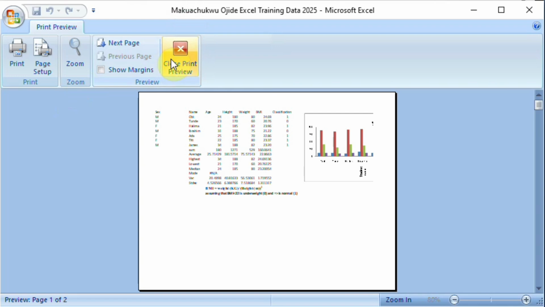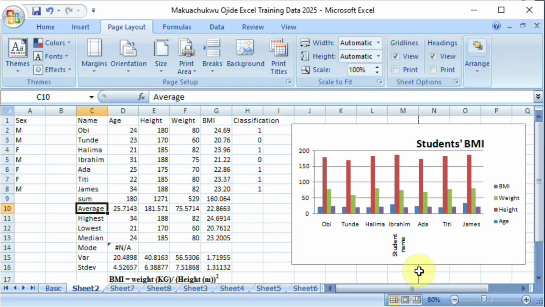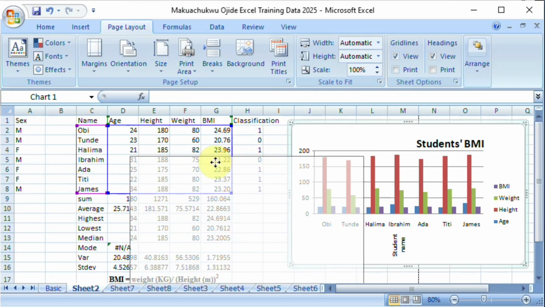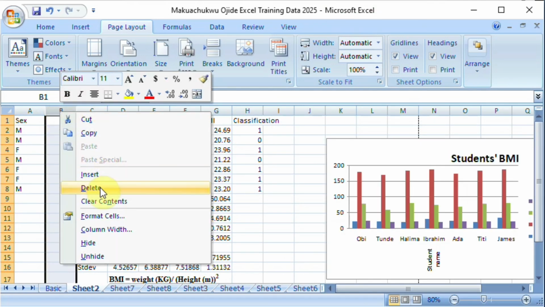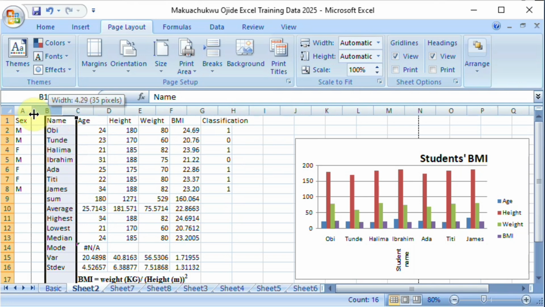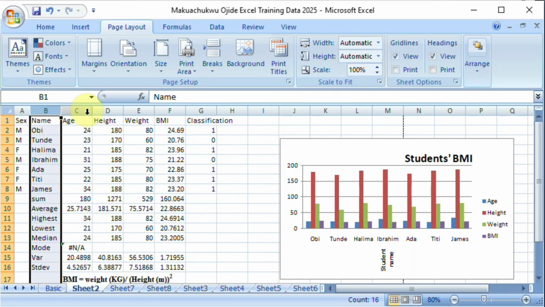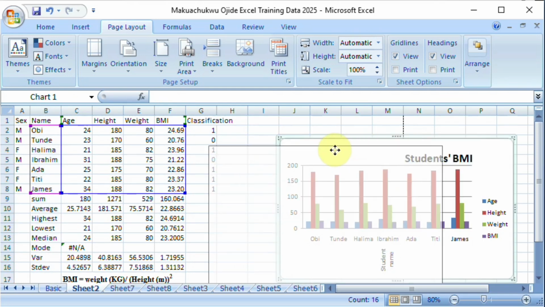So I can close this. You see the line here, this is where the first page stopped. And there's nothing here. I can delete this and also minimize this, to see how much that can enter.